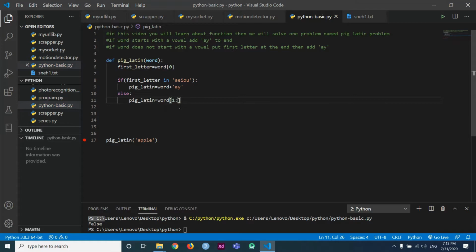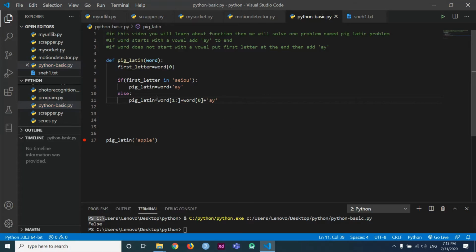What it will do is slice out, like it will remove the first character and it will give from the second character to the last position. Then I have to concatenate the first position, so word, and then here the first position, then I have to add at last "ay", like this.